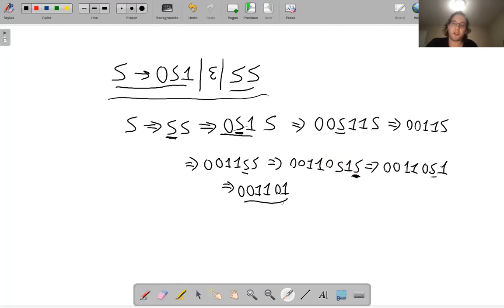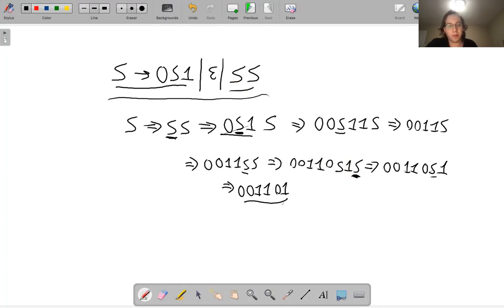So, you just blindly take a variable and pick a rule to replace it with. Okay, and you have many choices. And because you have many choices, then you can generate many different strings. And any string you can generate is in the language of that context-free grammar. And so the language contains exactly the set of all strings you can generate in this way. Okay, so each context-free grammar defines a language.